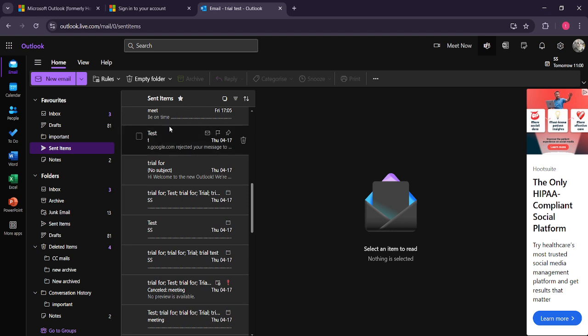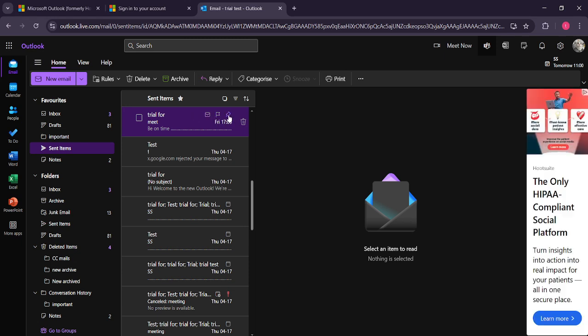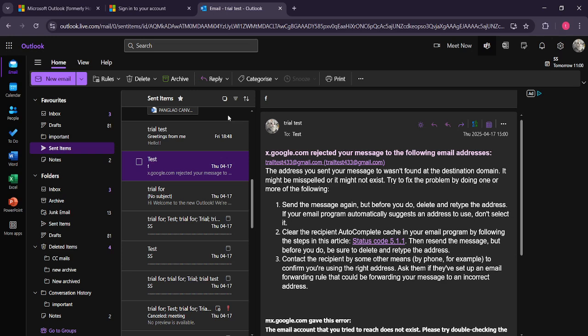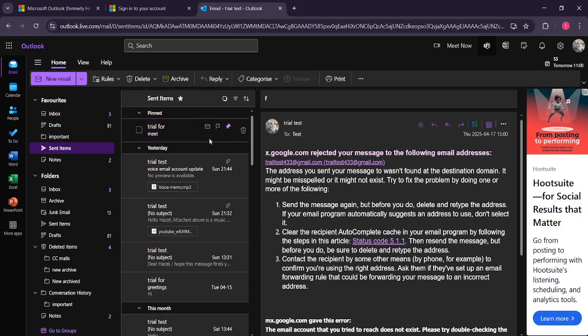With your sent items open, the subsequent step is to identify the specific email you wish to pin. Once located, look towards the top of this email. You'll see a small pin icon. It's a standard feature in Outlook, practically designed for moments like this. Click on this pin and voila, you've given it a spot of prominence in your email flow, making it easier to locate for future reference.